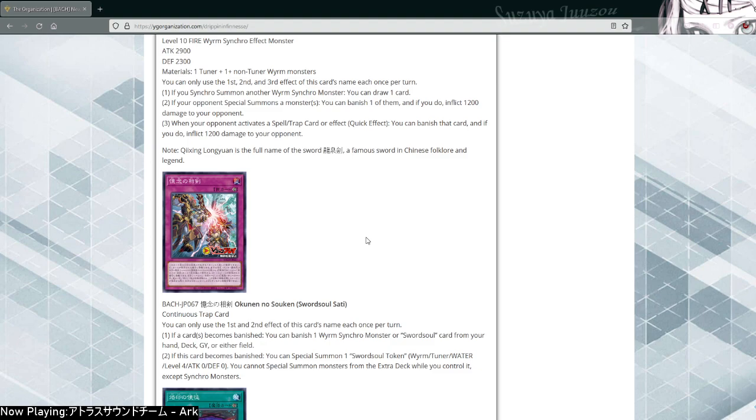If I'm seeing things right here, this means in the mirror match, if a card becomes banished, you can just banish an opponent's Swordsoul card. Or worm synchro. Is that how this card works? Am I getting this right? I think that's how it works. If that is how it works, this card is devastating in the mirror match, and will see play in the mirror match for sure.